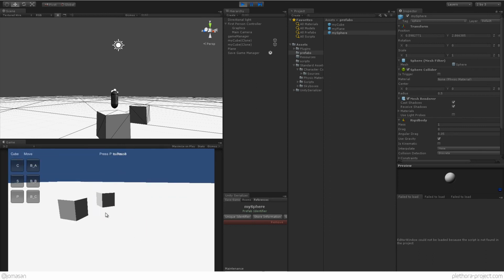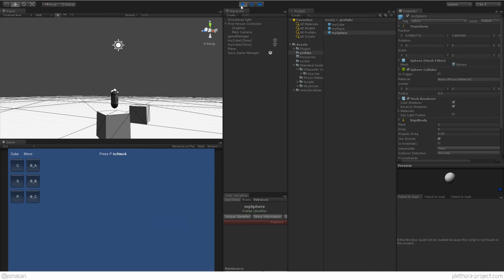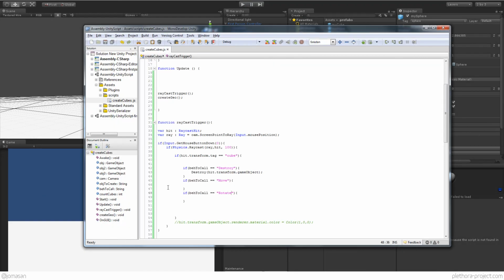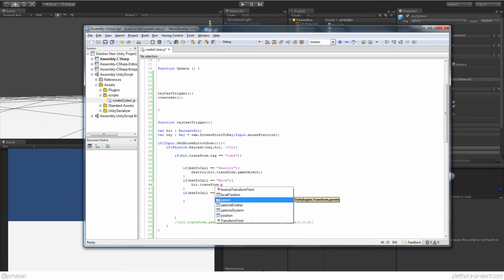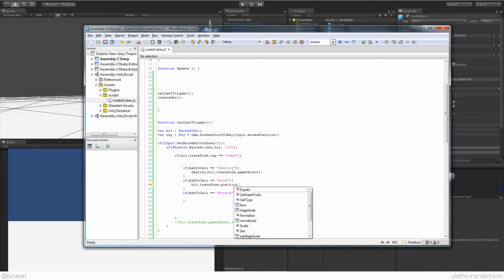And then I could switch to behavior move, and I could just do something like, what do we do with move? We could say something like, well, hit.transform.position.x += I don't know, 5 or 2, right?